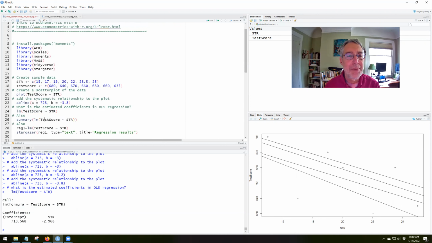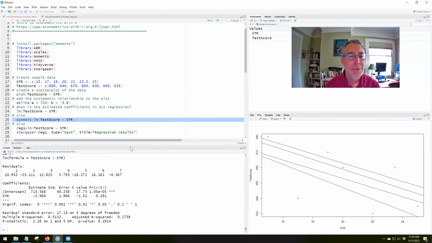But before we do that, let me show you that the lm command displays the coefficients. We have the summary command, which we can also use, and that will display more statistics related to this linear regression. In particular, it will display the standard errors.